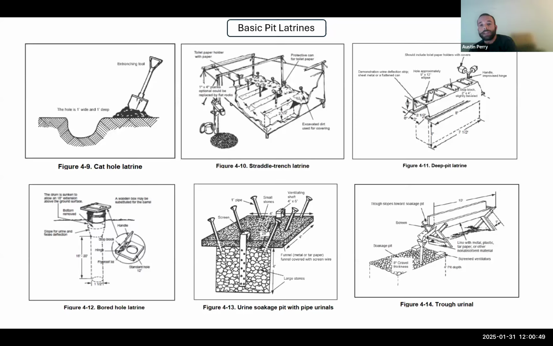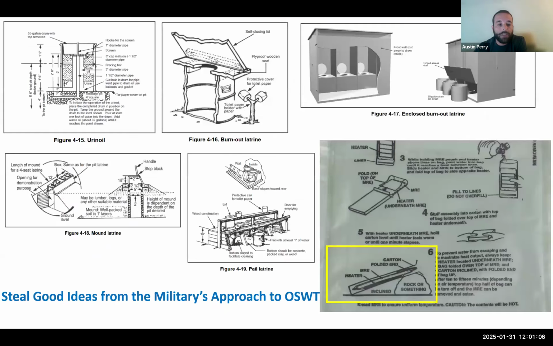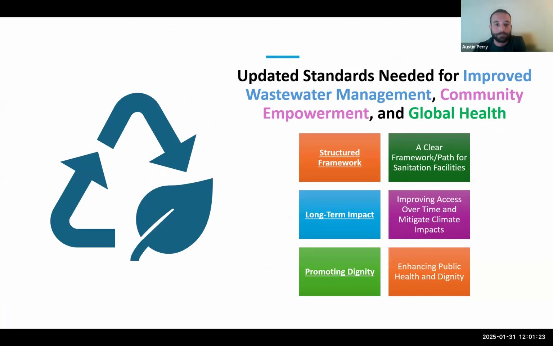And then if you asked, hey, what are the basics? Like if we had to just choose from open defecation to some type of standard, what would you choose? Well, we'll piggyback off the military. The military does all these types of low income, low capacity types of wastewater treatment systems, very easily adaptable to many different types of environments. So what you end up having is a whole host of low capacity types of systems to get people any type of wastewater system. So if you steal the good ideas from the military, you'll have a bunch of people that are able to design these types of systems, and then they'll be on their pathway to more advanced systems once they understand the gate structure.